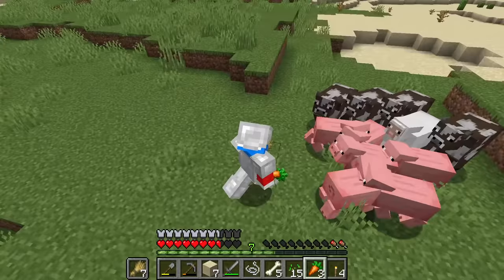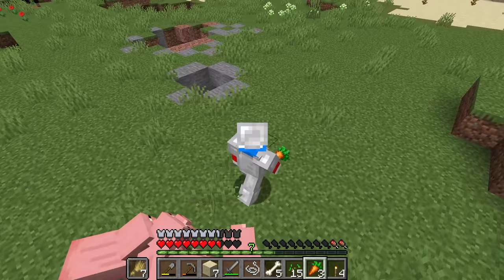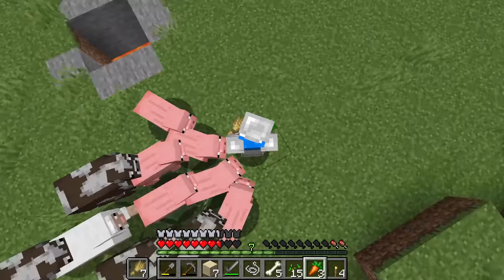Whoa, that's an interesting color over there. Oh, and there's a black sheep over there. Hey, what's this over here, granite? Yeah, we do need to eat. We are getting pretty hungry, but I don't want to... Oh, that's a pit of lava right there.